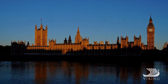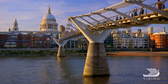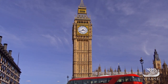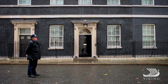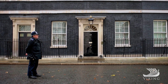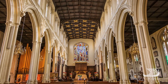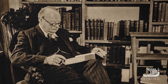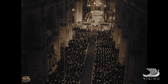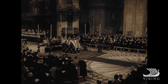London is filled with important sights relating to Sir Winston Churchill, and you'll see all of them staying in the heart of London — the government buildings of Westminster. 10 Downing Street, where Churchill slept in a bunkered annex during the war. St Margaret's Church, where he married his beloved Clementine. The home where he passed away at age 90. And St Paul's Cathedral, where his life was commemorated in a funeral befitting a king.